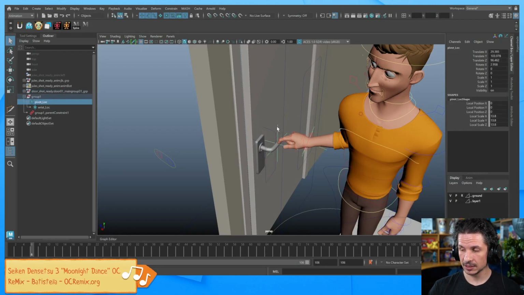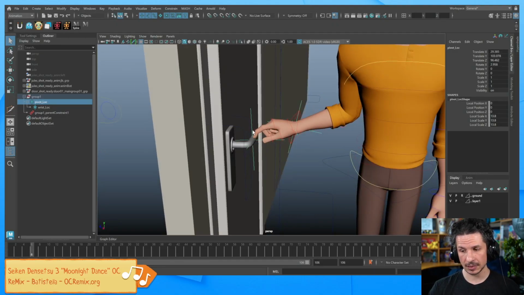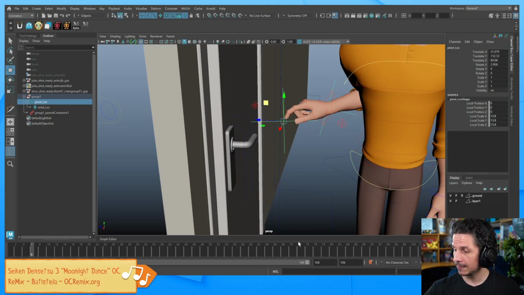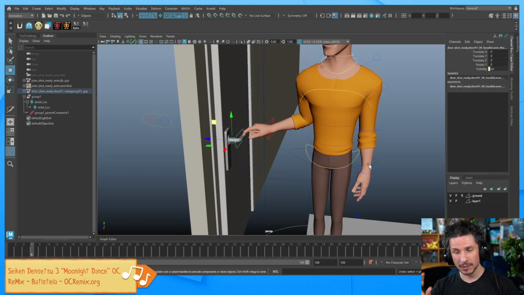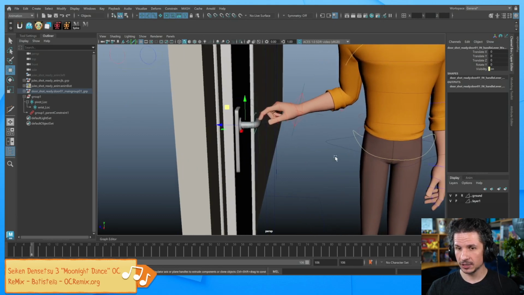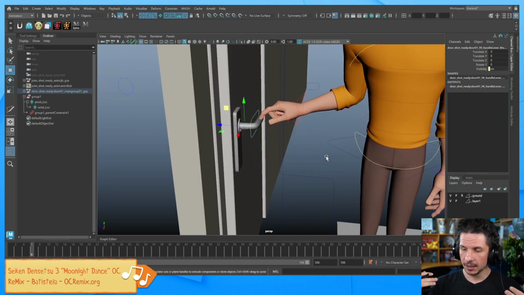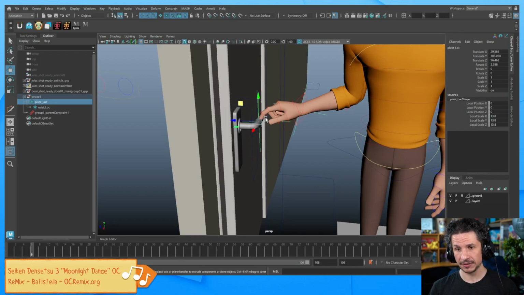One of the big reasons you would want to do that is, let's say I've got this locator right here in place. It's right at the doorknob, right in the center, perfect. And then I accidentally go, whoops, I moved it. Let's reset it back into position so I get right back in the door. Oops, I can't reset it. So I'm always having to be very careful. Don't move that. Gotta remember this position. Gotta lock it down. It is not fun. So instead, we want to make a system that allows us to easily reset things if we need to.